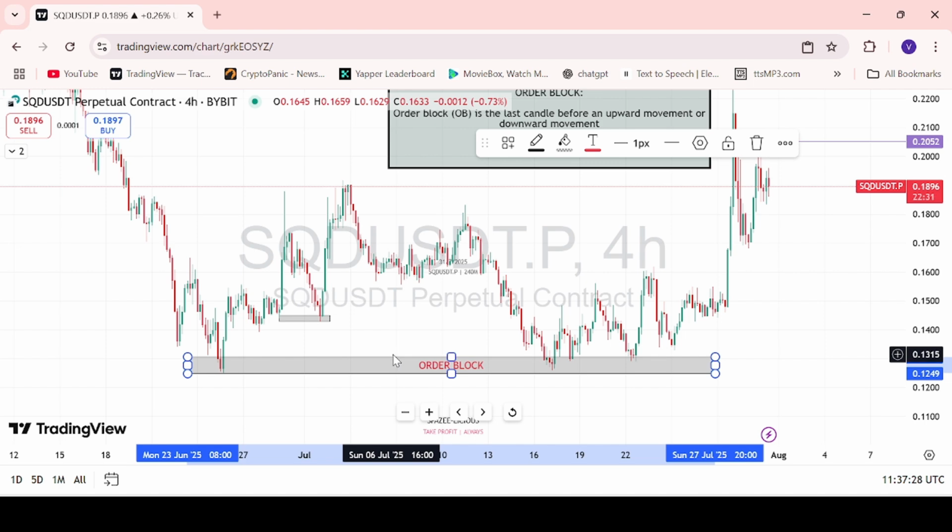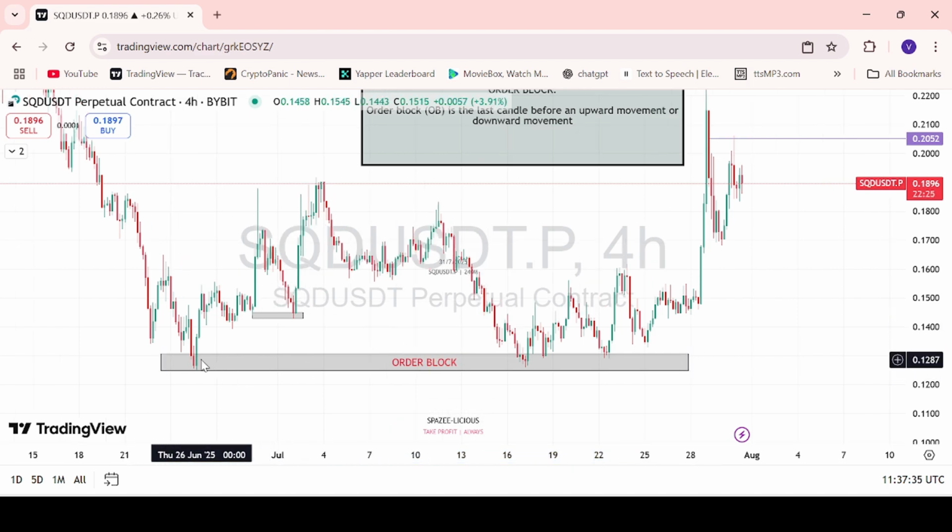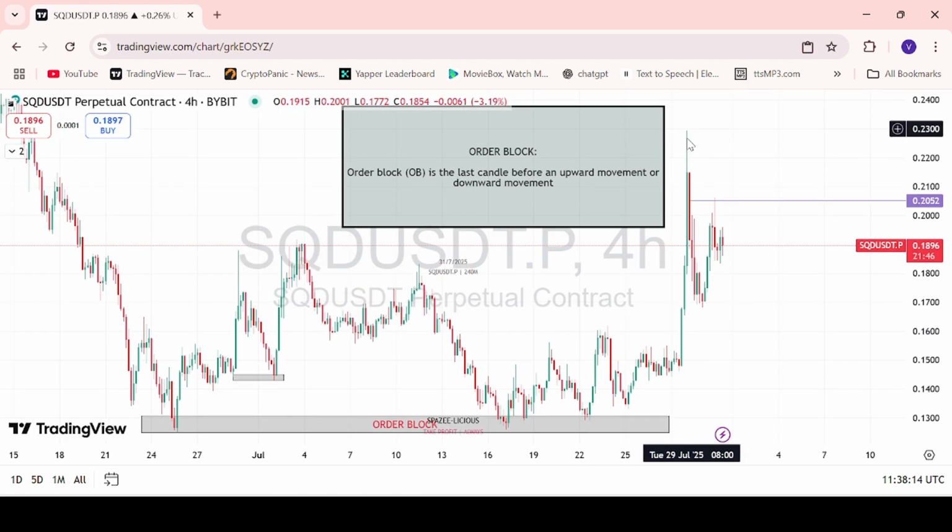But as a retailer, if you want to trade this order block, once you have marked your key zone, which is the order block here, you have to wait patiently for price to react to it. Once there is a reaction, probably a rejection at this point, which is what we saw here, it went up, came back, respected it, went up again, came back, respected it, then went up and came here again, also respecting this zone, before it took off to this place.